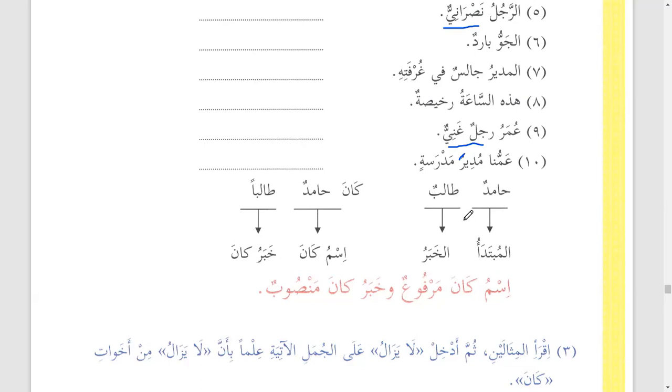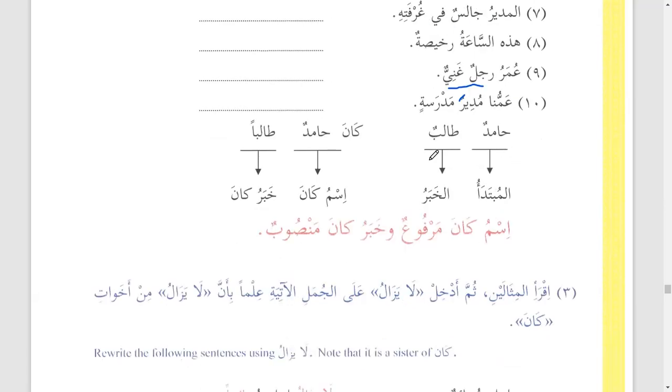Okay, we will have a look at this, and then it's time to close our class. Hamidun talibun. Yes, al-mubtada'u wal-khabaru. Hamidun is mubtada and talibun is khabar. When we use kana, as we discussed earlier, the mubtada will be ismu kana and talibun will be khabaru kana. It says ismu kana marfu'un, the noun of kana is marfu, wa khabaru kana mansubun, and the predicate of kana is mansub. So inshallah tomorrow we will complete this, and hopefully start the next lesson as well.